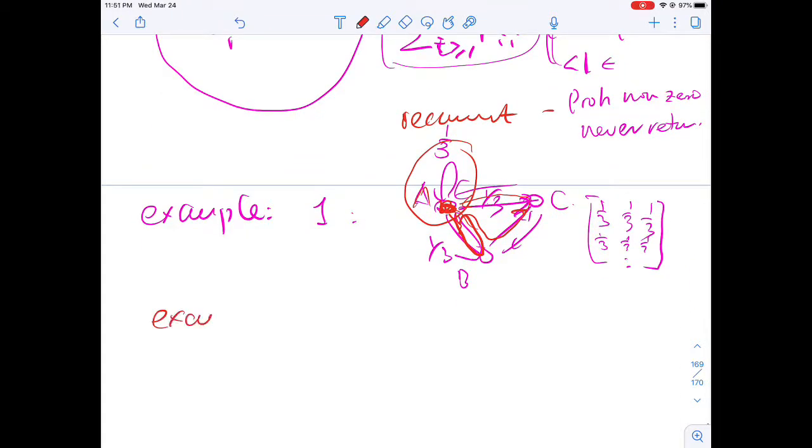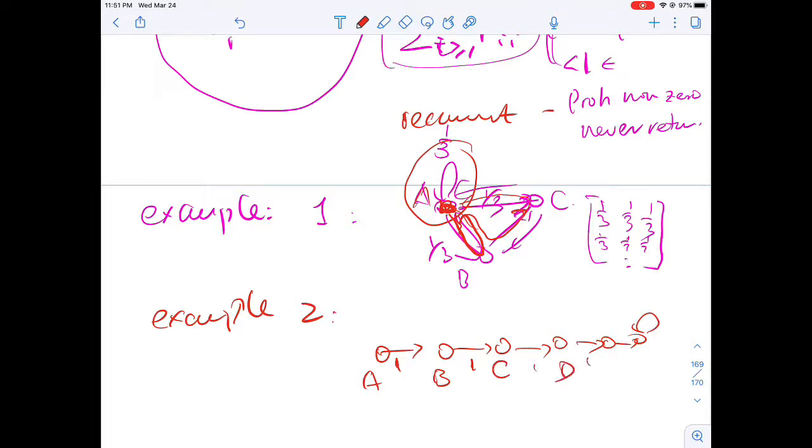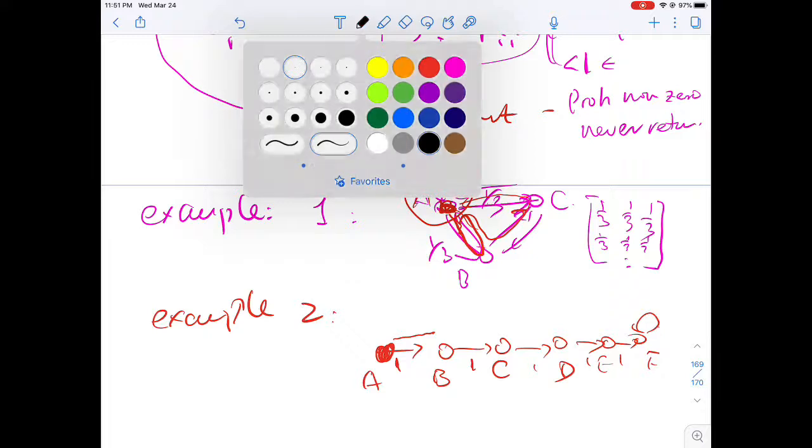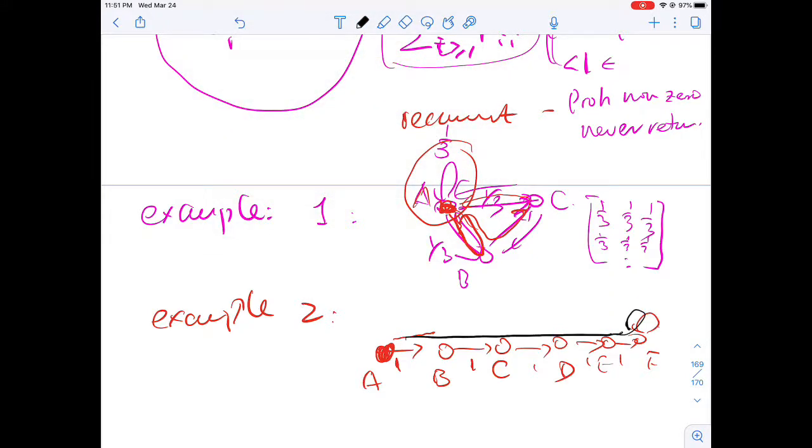So this is obviously the case where A is the so-called recurrent. And let me also give you a simple example where we will never return to a particular state. Let's say that my Markov chain really looks like that: with probability 1 A moves to B, with probability 1 B moves to C, and so on and so forth. In this case, if I start with A, I will just directly go from left to right without ever being able to come back to A, right? So this would be just the definition of transient. But for the earlier one, I start here, I always hit back. That's really just a very trivial definition of recurrent.